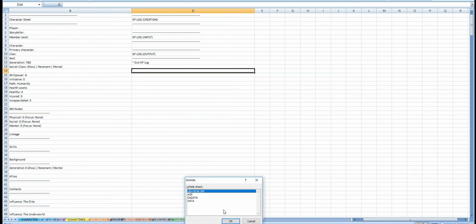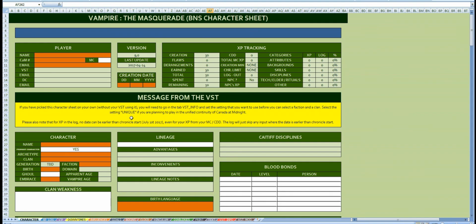There are other tabs that are hidden. You don't really need to know what they are, like lineage, weakness, influence are mostly info about the lineage, the clan weaknesses and the influence section. The AGR is about the XP calculation with the XP log. The A data is for the downtime actions data, and the data is all the data needed for the formulas, the drop down options and stuff like that. So I will not cover them because they're messy and they don't bring a lot of value.